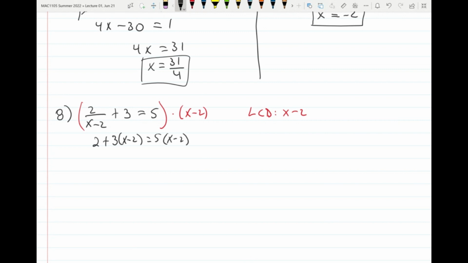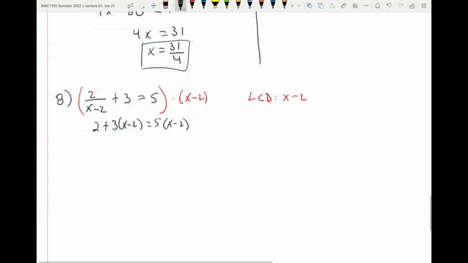Again, you could do it this way too, it's probably faster. I'm doing this because this is the general situation. If you have multiple denominators, this is the ideal thing. But in this case, it's probably easier to just move the 3 over and multiply and so on. I want to stick to this because this is in general the ideal way of doing it.